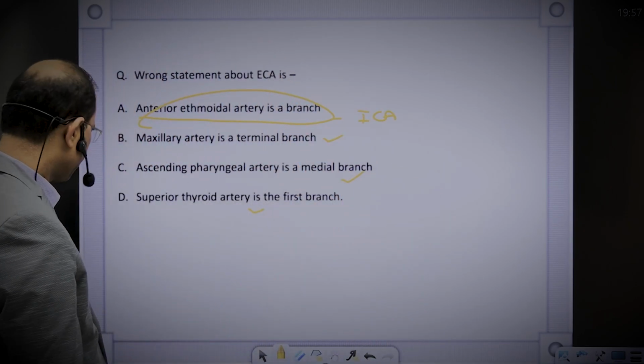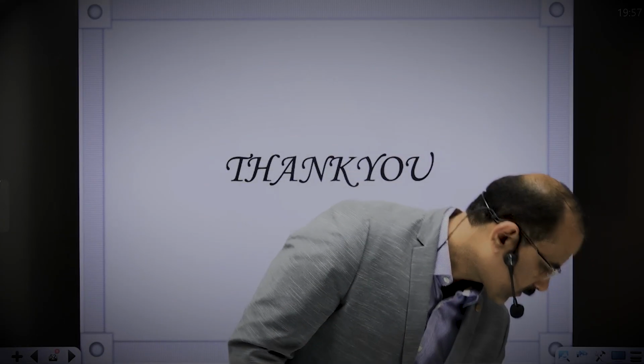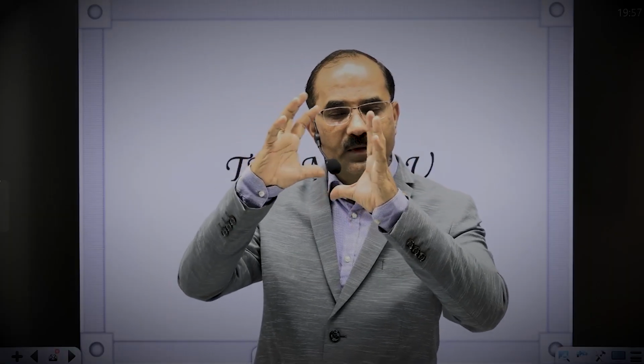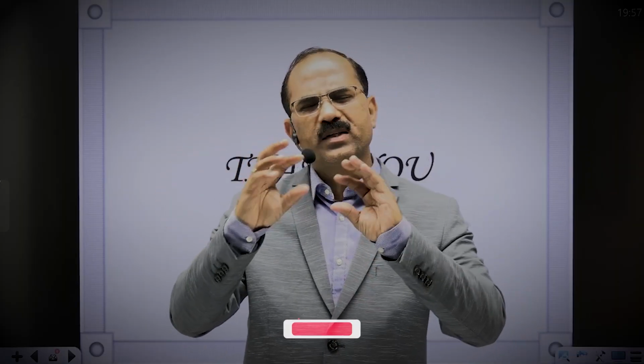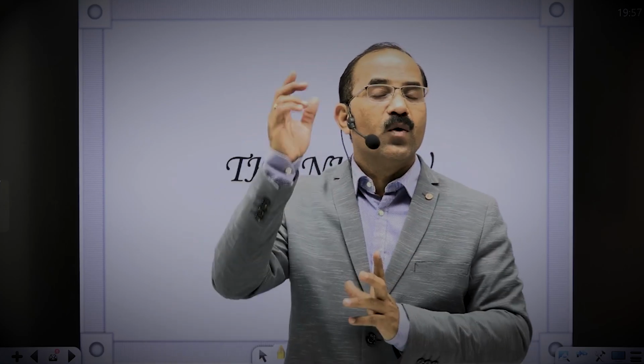Clear, students? So I hope this carotid triangle is clear to you. Yes. So just remember the boundaries as we have discussed. Just remember the various triangles and their boundaries, as this is asked in the MCQs. The anterior triangle is the muscular triangle, that is very important. The carotid triangle, the digastric triangle, we'll see with the submandibular gland. That is an important topic. Submandibular triangle, not so important, only some lymph nodes present here. What is very important is the posterior triangle. Plenty of MCQs you get in the posterior triangle of the neck.